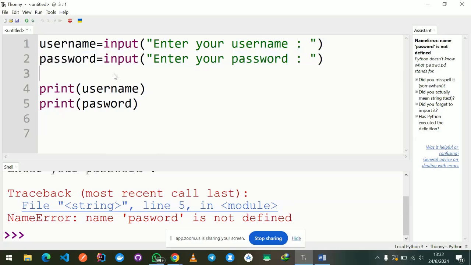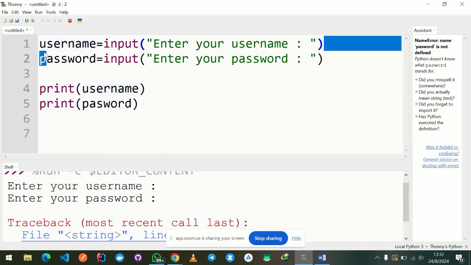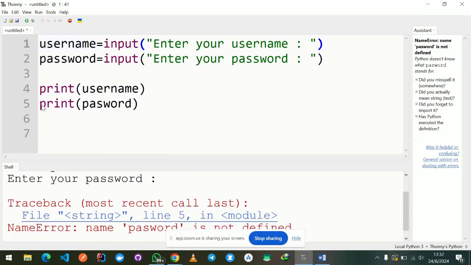It went to line number 3, there's nothing. It went to line number 4, there's nothing, because I haven't put any username, so that's why it tried to print the username here. So this blank space here, it was trying to print the username, but the username was nothing because I only clicked enter here. Then when it got to line number 5, it saw that I'm being asked to print password.